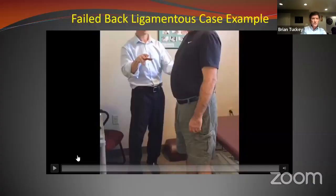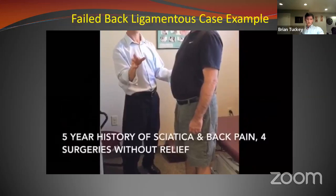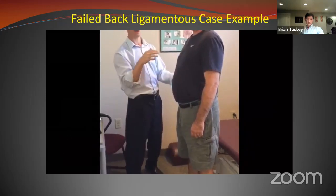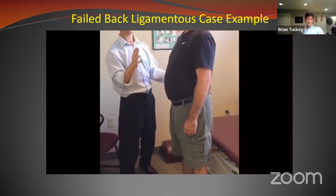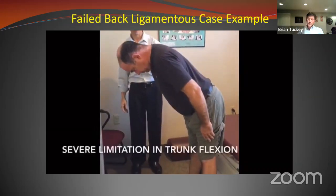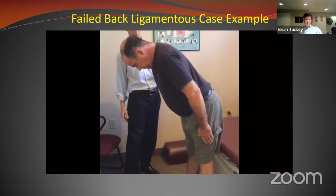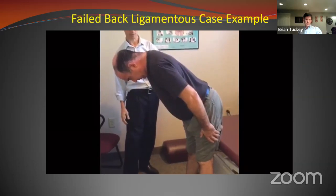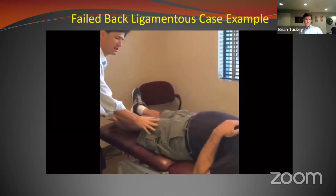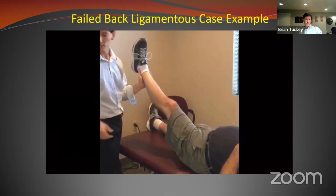This patient has had multiple surgeries on his back and quite a bit of counterstrain performed. The viscera is clear and several other systems are clear, but he has a pretty strong muscular and ligament disc pattern. We're going to see how poor his motion is in flexion. Go ahead and bend forward — you feel tightness and move around your back. You can see that's not quite where you want to be. And checking the straight leg raise — he has about 45 degrees, maybe actually about 30 degrees. He's had laminectomies at L2, 3, 4, and 5. L1's the only one left.